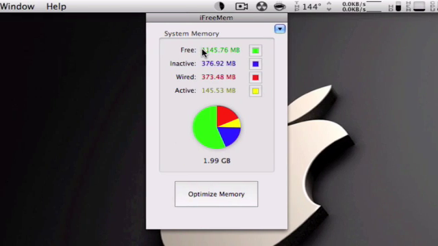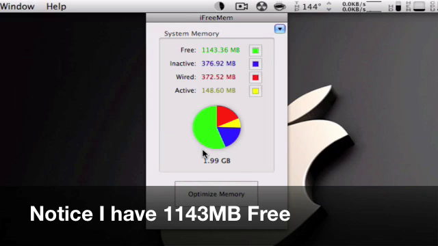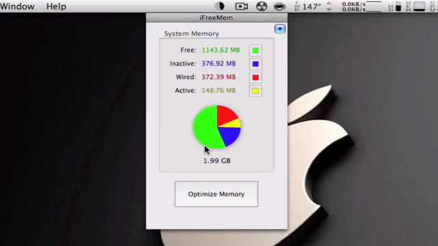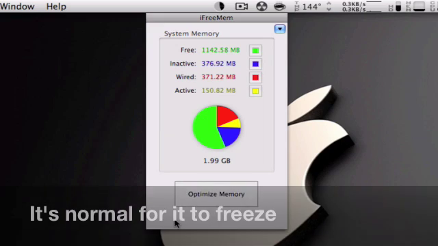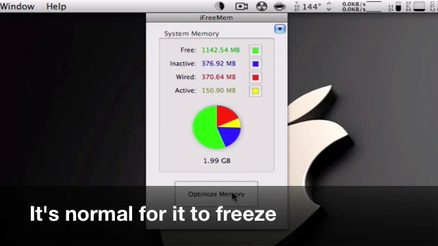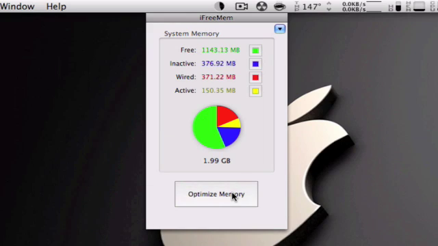And here you can see all the data on your system memory, your RAM memory. The green is the free RAM memory, which you can use for any applications. Once you open applications and they start using RAM memory, it will start getting smaller. So if you open iFreeMem and you see the green section is really small and your applications aren't running as they should be, you can click on Optimize Memory, and a small progress bar will go down here, and your applications might freeze for a moment, but once it's finished, you'll be able to run your applications smoother and more at once, and do better photo and video editing.